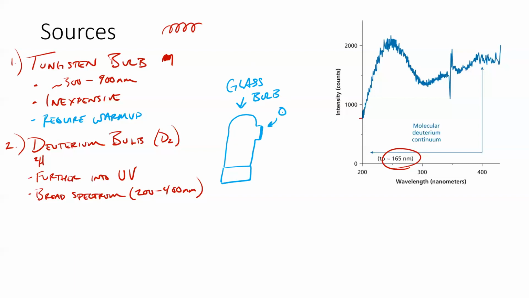It has this little quartz window built into it. They form that glass bulb, and they take a little centimeter-round quartz window and fuse it onto that hot glass so that it makes that seal, but so that the UV can go through the quartz. And so this is an expensive and delicate design.